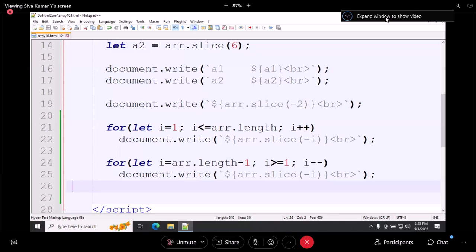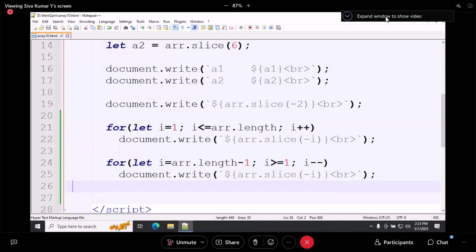Anybody, can you guess what the output is? All elements are printing.